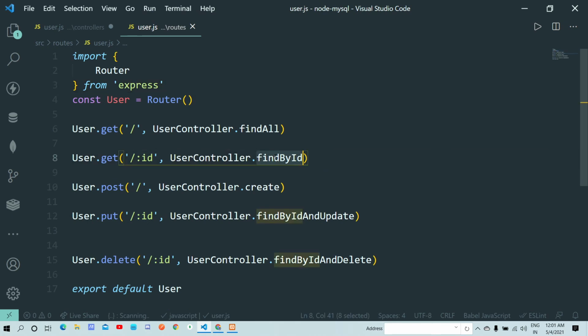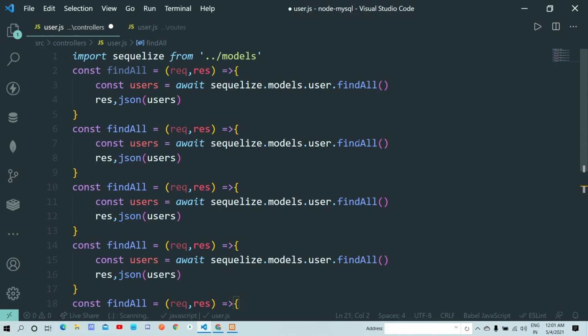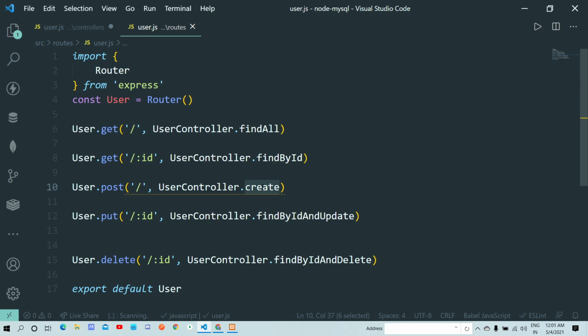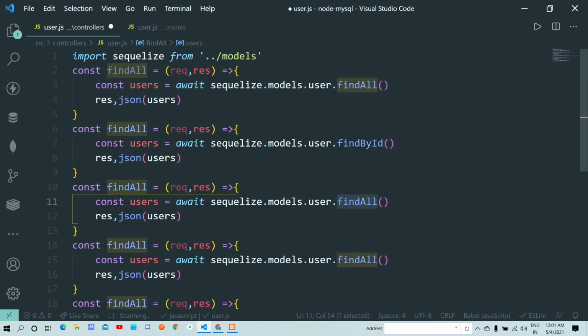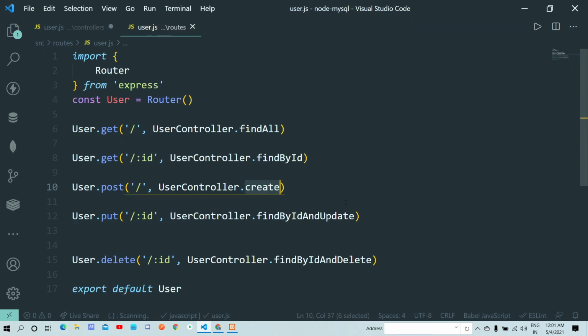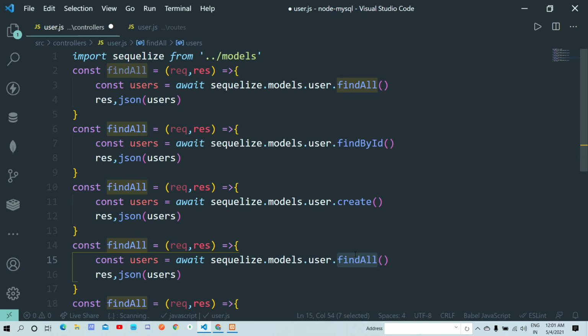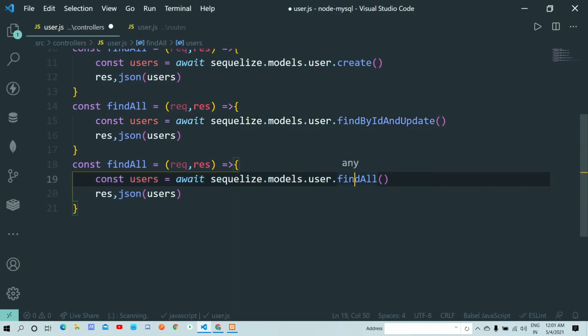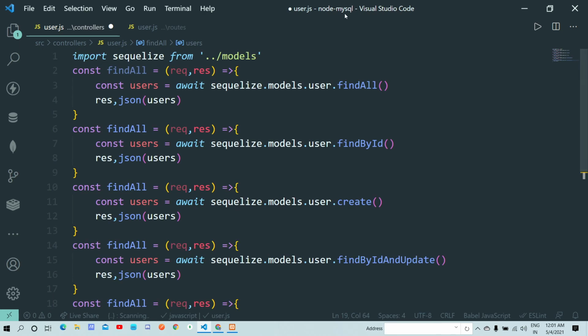So this thing, findById, copy this thing, Control Tab, paste this thing over here, Control Tab, copy again, Control Tab, paste this, Control Tab, copy this thing, Control Tab, and paste this thing over here as well. So that's it. These are the 4 things that we needed.